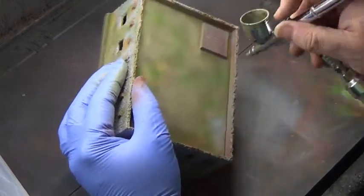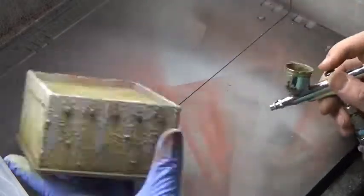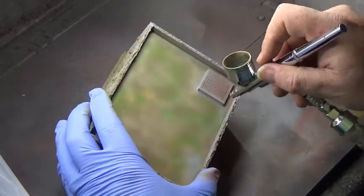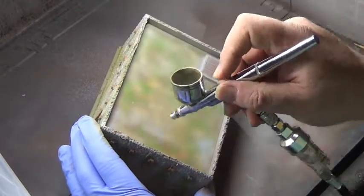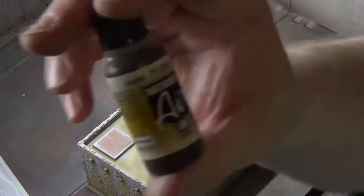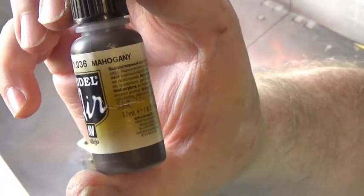So we have this on the top of the walls, around the top edges, and here we'll go as well, around the hatch to get onto the roof. And I think we'll put a bit on the actual roof itself. Yep, we do. And you can see, it's like a really muggy camouflage pattern on the roof. But it's interesting. And now we're going over to mahogany. And this is the part that we use for the wood.